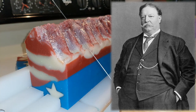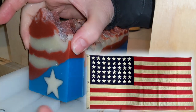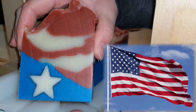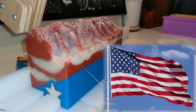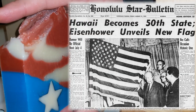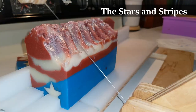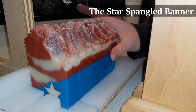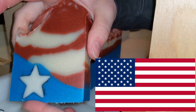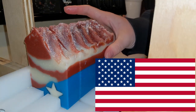Until 1912, when President Taft standardized the flag at the time — 48 stars into six rows of eight — then the 49-star flag, as well as our current 50-star flag. The current version dates to July 4th, 1960, after Hawaii became the 50th state on August 21st, 1959. Nicknames for our United States flag include the Stars and Stripes, Old Glory, and the Star-Spangled Banner. In summary, there are 50 stars representing our 50 states, and 13 stripes representing the 13 British colonies that declared independence from the Kingdom of Britain.